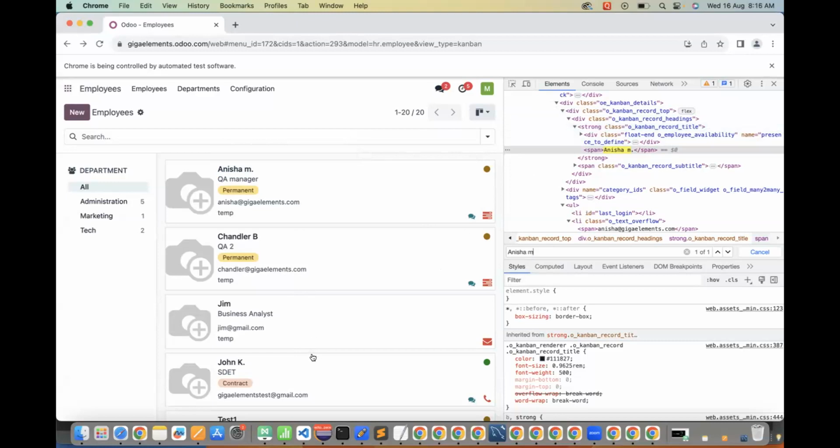So let's say I need to do a validation now. We are talking about a scenario where I need to do data validation, that whatever names I'm getting on my UI should be present in the database as well. It might be possible that the database has 2 or 3 more names, but on the UI I'm missing a few of them. So for that, I want to first get all the names of the employees that are present. I can't just directly give Anisha M using XPath. So we are calculating how many of these elements are there. Yes, you can say that.